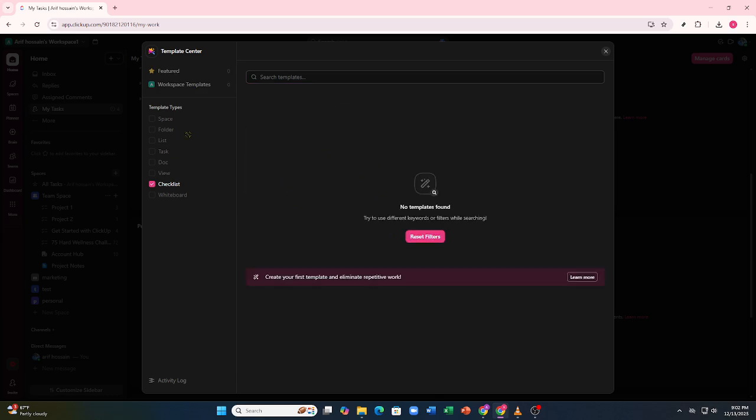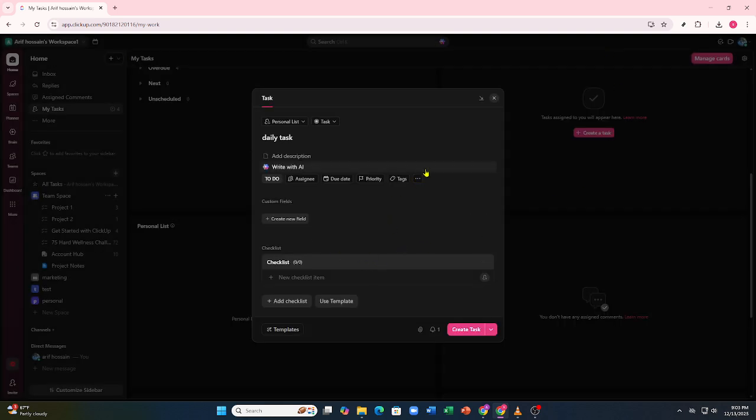You can also use subtasks, checklists, and custom fields inside your personal list, just like any other ClickUp list. This makes it easy to manage personal projects with the same tools you use for team tasks. You can even drag and drop tasks to reorder them or organize them by priority.